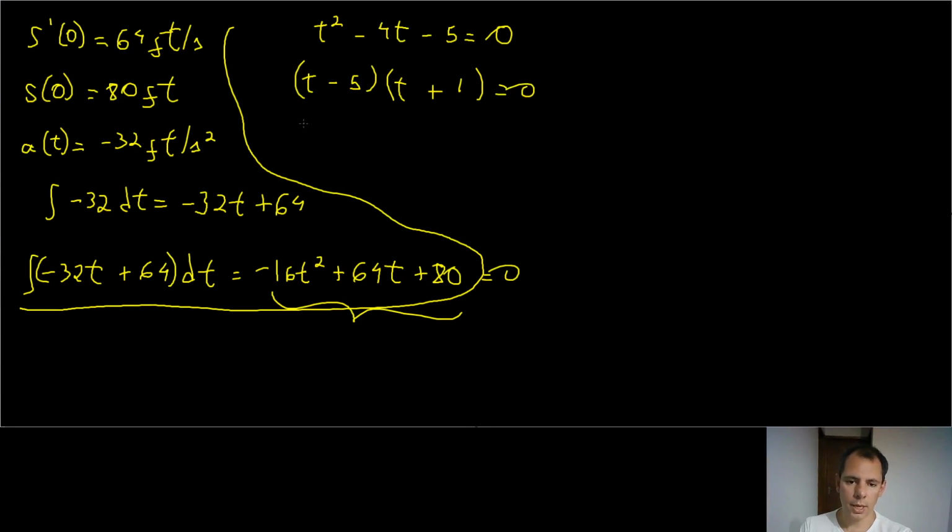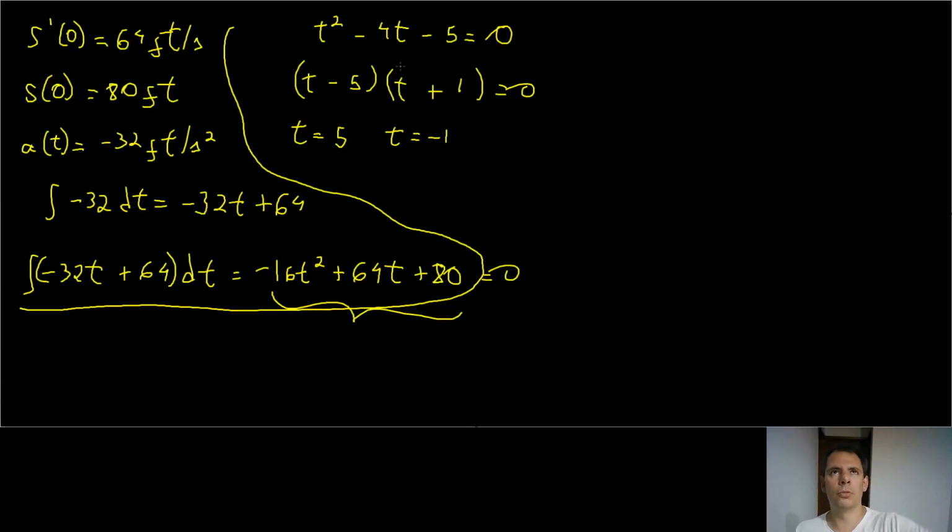Equals 0. Okay, now you have t equals 5. Man, I can never make a 5. I think that I have some problem in my hand. And t equals -1. But you know, -1 is just going to go back to the past, because the initial time when the exercise started was 0. So -1 is going to go to the past. I don't want to go to the past.